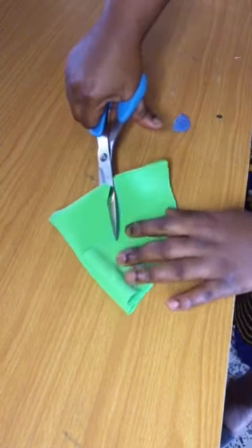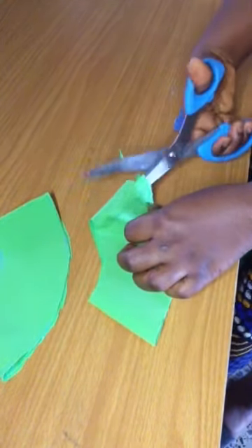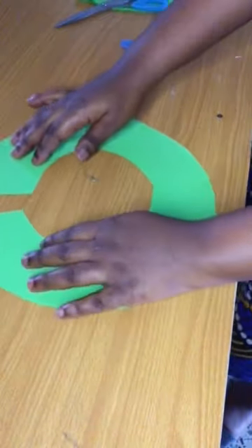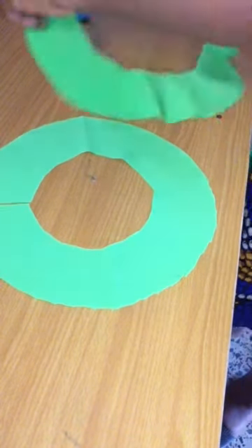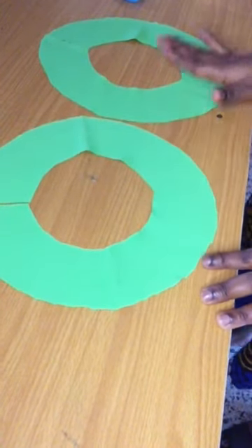I'm cutting it out now, and then I'm going to open up the side too, just like I did with the first one. I have my two cutouts now — the main one serves as the main fabric and the other as the lining. You can see I have a beautiful circle. The next thing I'm going to do is add interfacing to both, and then we'll move right ahead in the tutorial.